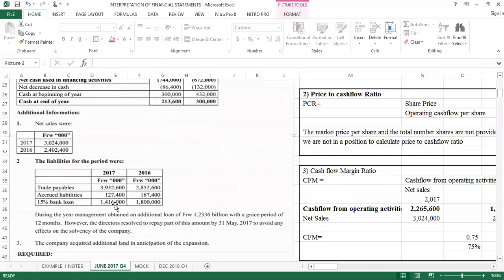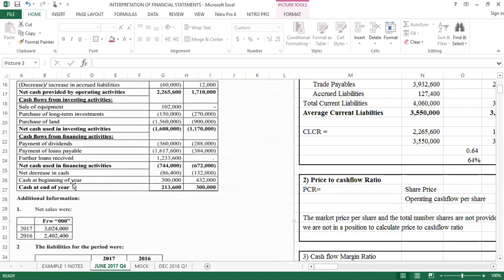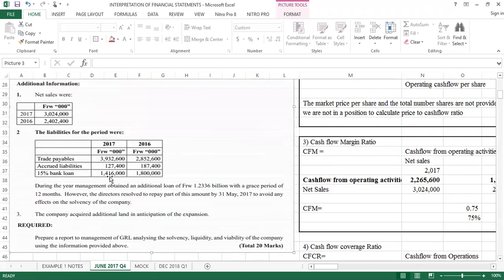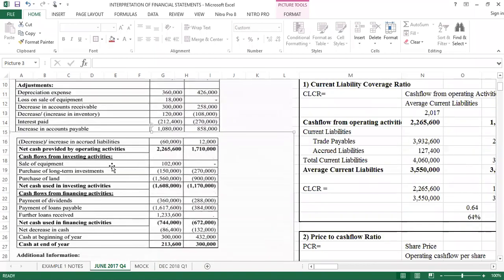It is part of 14, because remember, if there is a new loan, the new loan, there should be a difference between this and that. There should be an increase. However, in the statement of cash flow, you are also being told there was a repayment. So repayment, there is repayment in this case, and there is what? New loan. That is why you see there is a decrease here. There is a loan that has been repaid. How much loan has been repaid? A loan of 1,617,600 has been repaid, but we have also borrowed a further how much loan? 1,233, whatever that is.